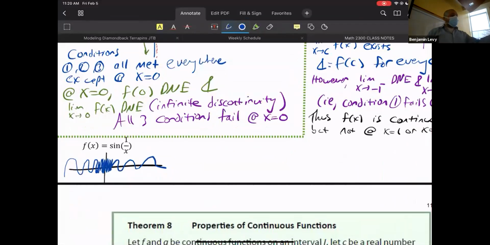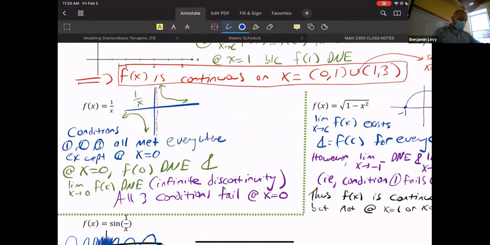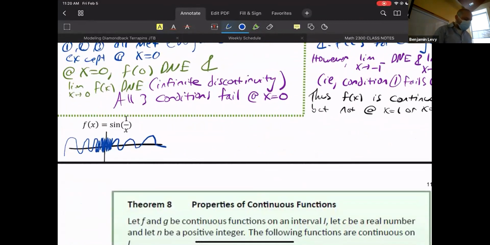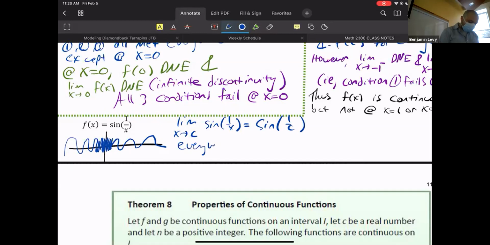So just driving home what we just said, the limit doesn't exist, and the function is not defined there. It's a similar situation to the one above it, but a different kind of graph. That's one of the reasons I wanted to look at this. So the final takeaway here is, if we try to approach any value here, it's fine. That's going to happen everywhere except x equals 0.